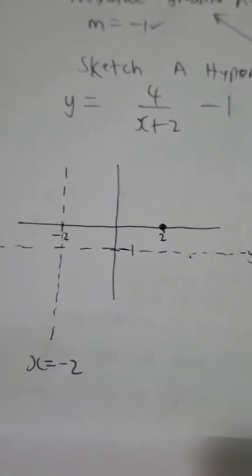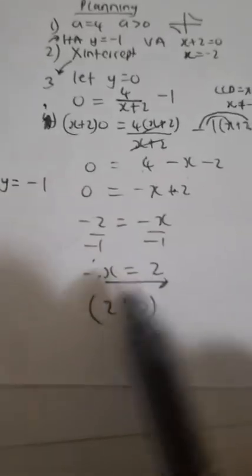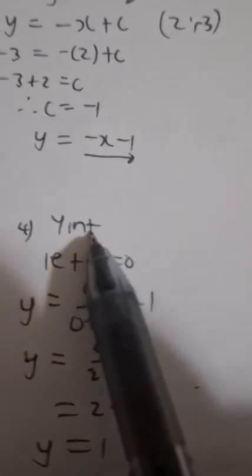Okay, you see that? 2 and 0. It's the x-intercept. It makes sense. X is equal to 2. Obviously, we let y be equal to 0. So it makes sense if you look at this. Then we went and found the y-intercept.